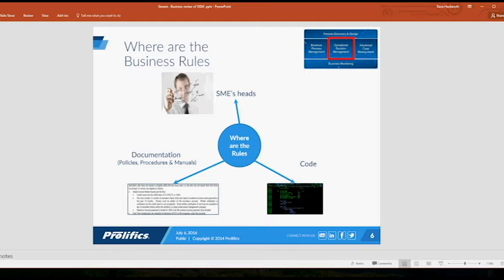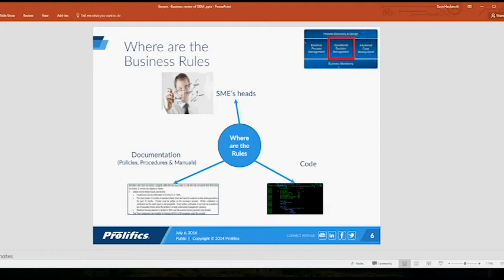And then also that knowledge, those rules, can exist in documentation. Perhaps it's sitting on the shelf. Perhaps it's policies and procedure manuals that an organization has. If systems have already been developed, historical systems that capture the decision-making capability, maybe it's in code, right? Maybe it's part of a legacy system, and it's part of a COBOL application, RPG, PL1, C++, any number of historical systems that capture and implement business decision-making.